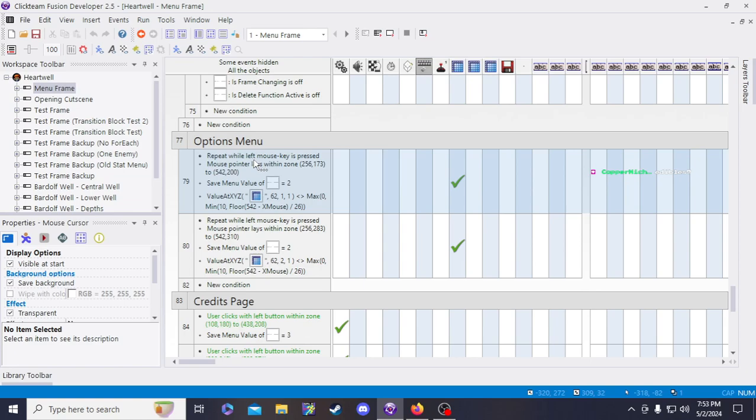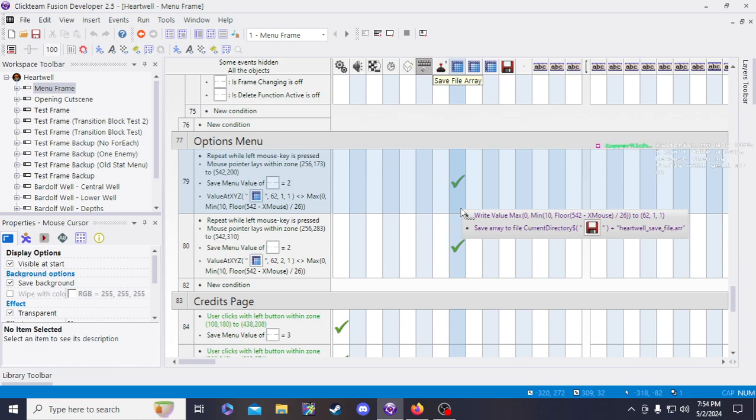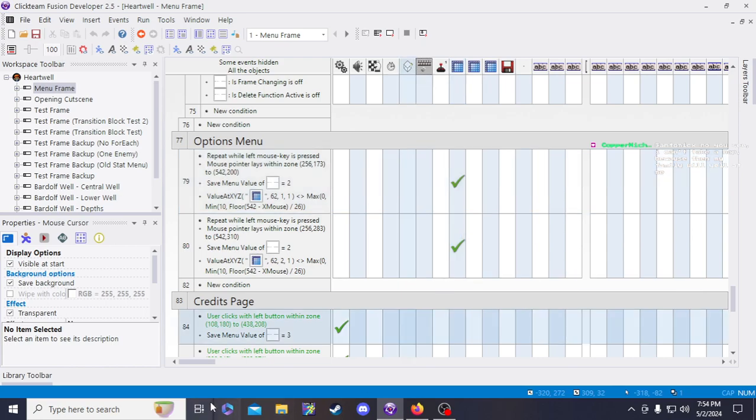And let's see here. So I believe these are the two lines of code that are key here. So it's 542 minus that, divided by 26. Why is it 542? 256, 173, and... Alright, I need to figure out my own equation so that I can adjust accordingly.